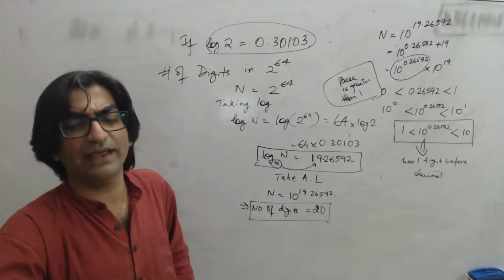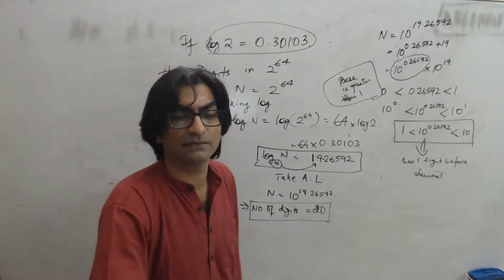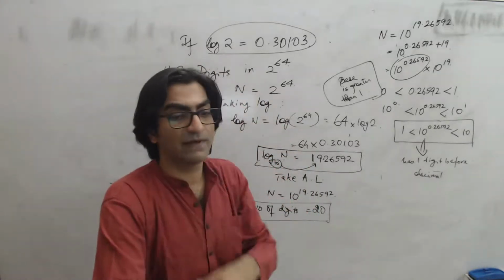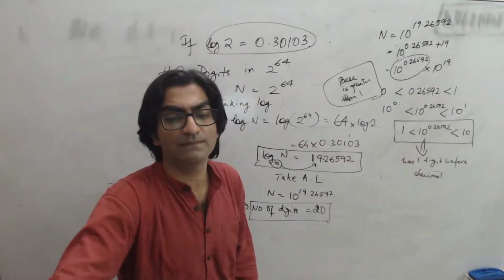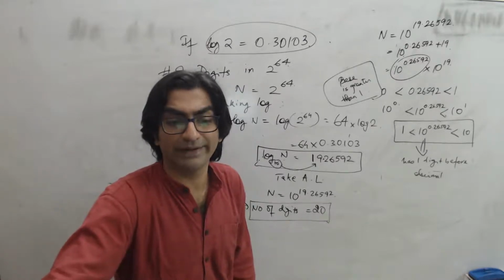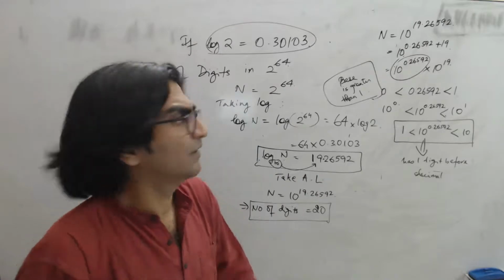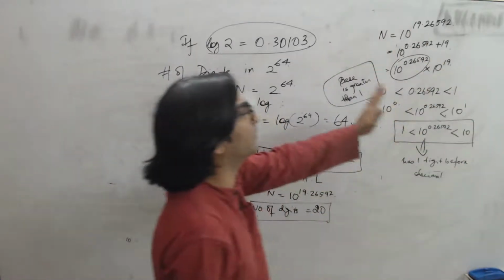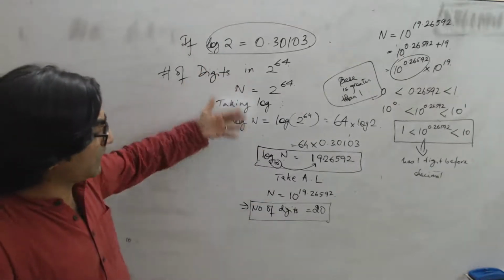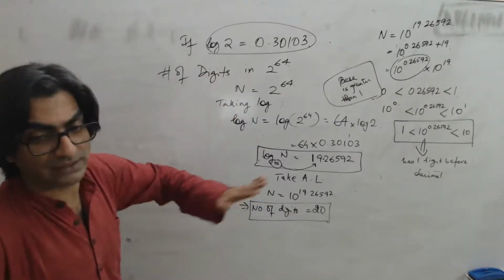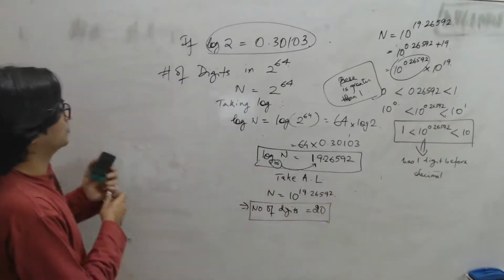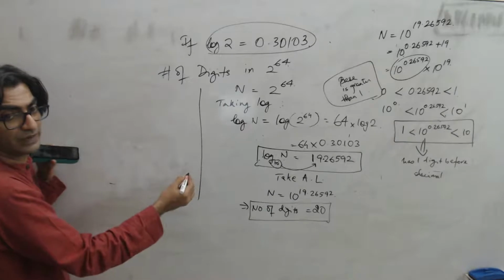Try question number 29, where I'm given the value of log 2 and log 3, and we want the number of digits in 6 to the power 20. Don't forget this part of it. Forget the explanation part of it. At least remember this part: know where you want to go. Take a log and take an anti-log. That's the process to follow. Let's do that in question number 29.